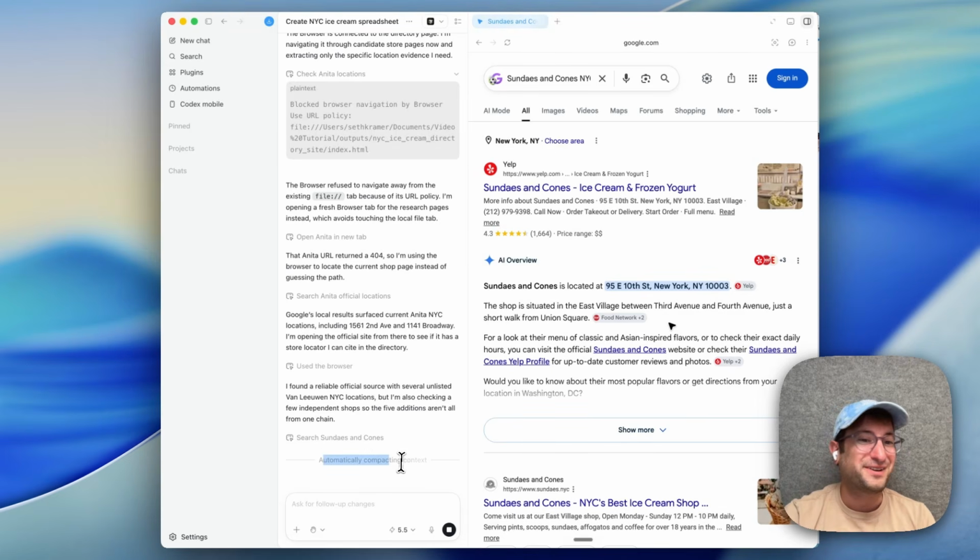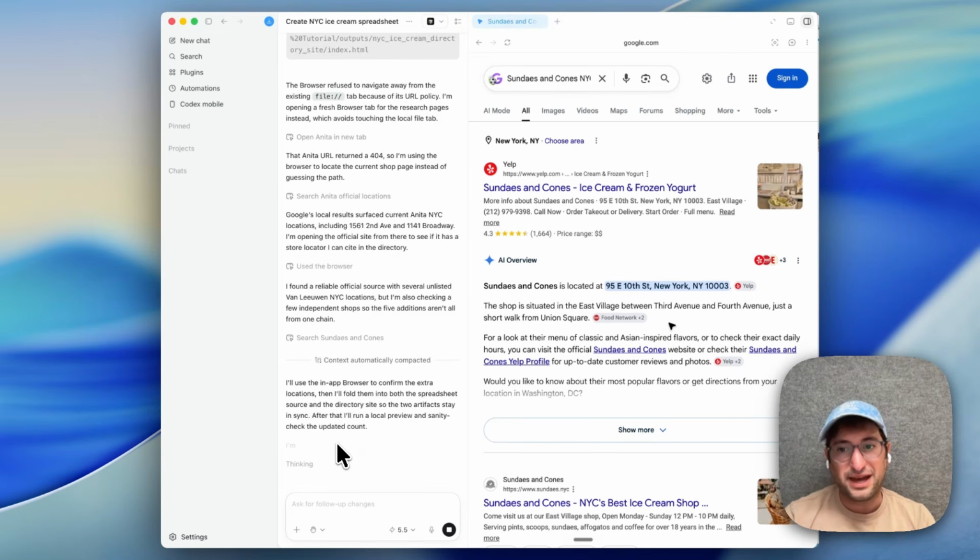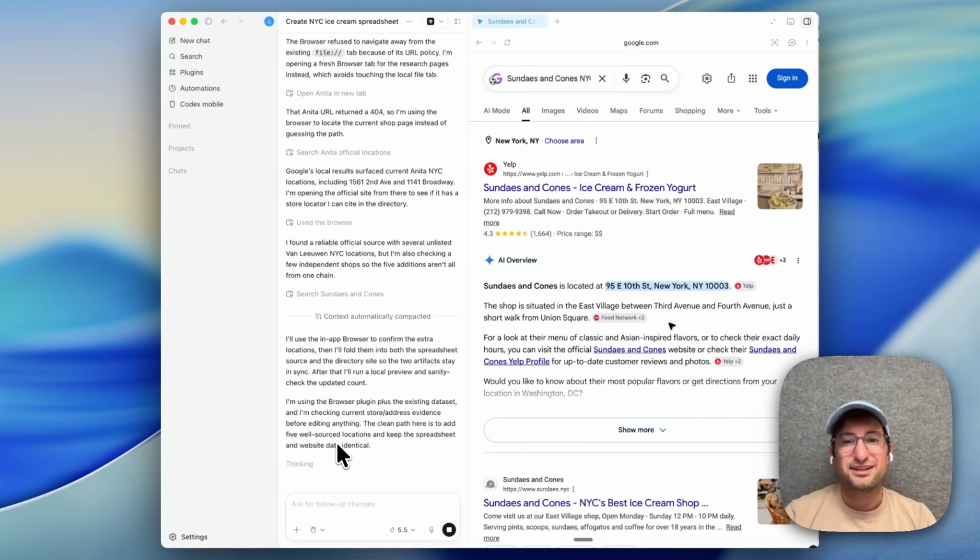This is another really cool feature. There's just so many. It automatically compacts context. So you can even use the same chat and just keep going for weeks. It'll build up context about you or about what you're building. And the context will just keep getting compacted, and it does it automatically. You don't have to think about it. You don't have to start a new chat. So I think that's just something that it does in a really, really good way.